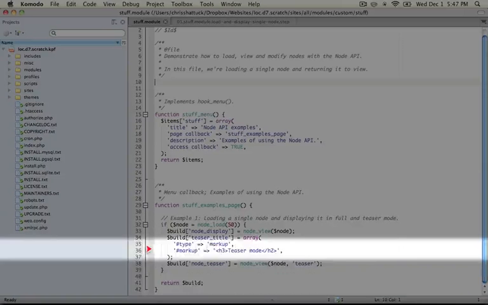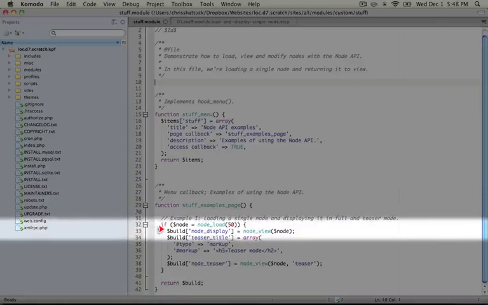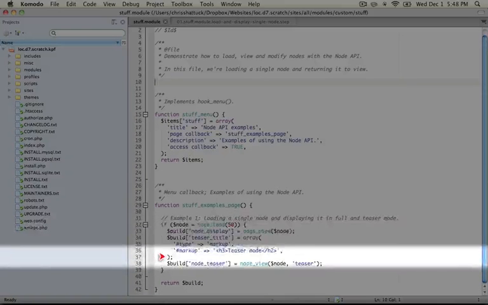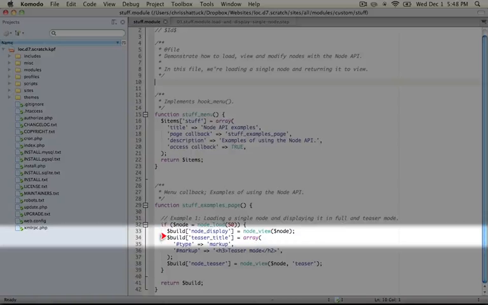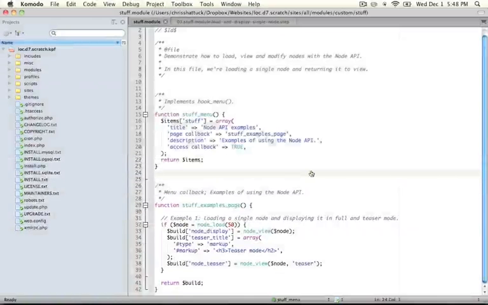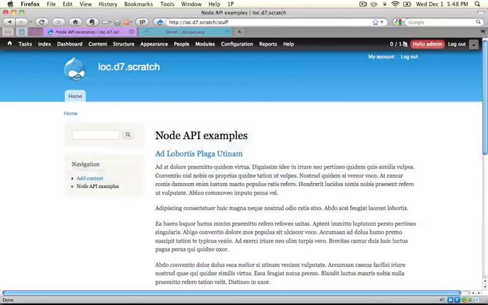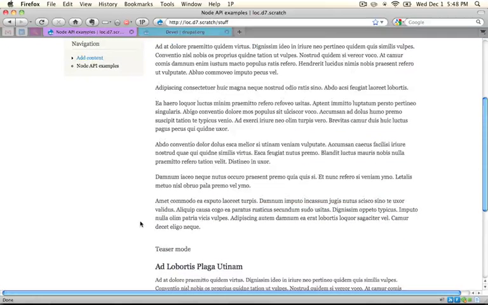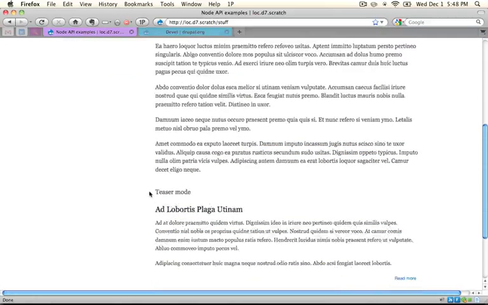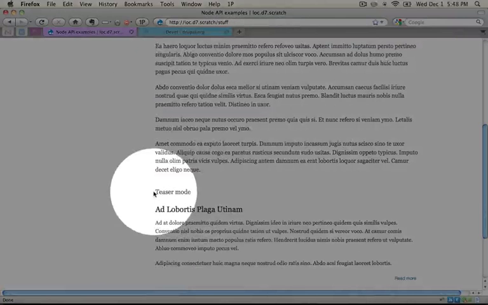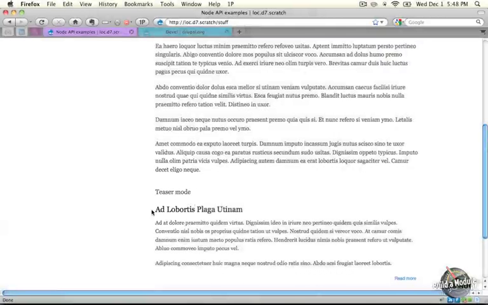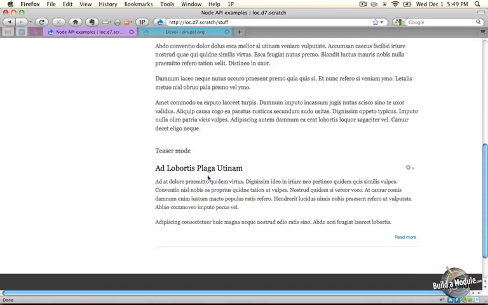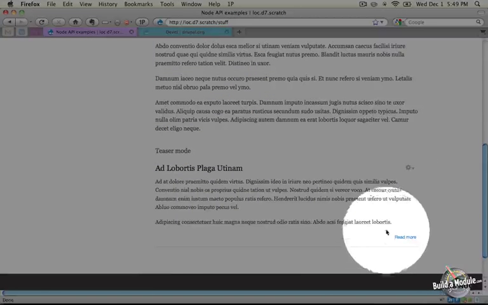And then we're returning this as a render array. So we have 3 items that we're adding to the render array. 2 of them are nodes, and then 1 of them is just a little markup to mark a space between the 2. Okay, let's jump back to the browser and take a look at the output. So here at the top, we have our full example. It's got a title and the content. And then we have the title that we added via the render array. And then we have the teaser version. And notice the teaser has the read more link at the bottom, whereas the full doesn't.